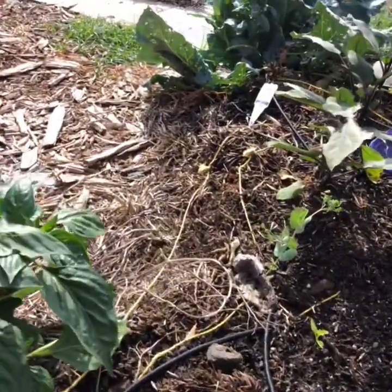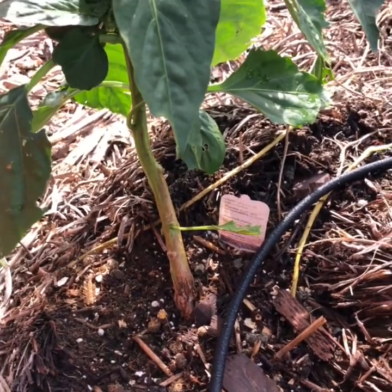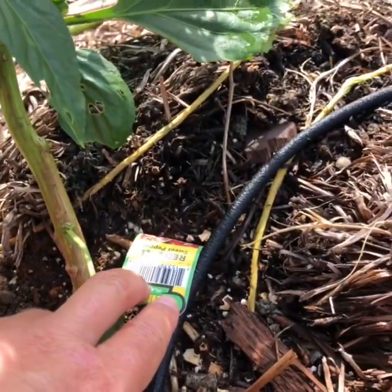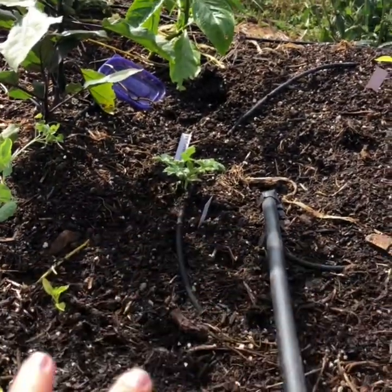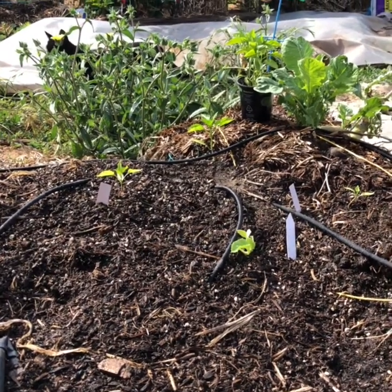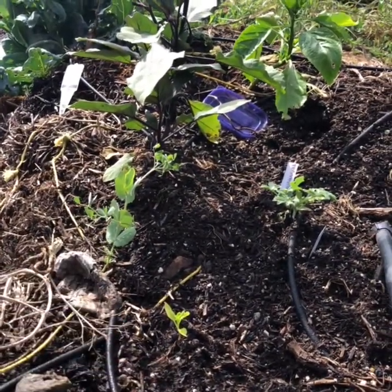If you look closely here you can see some rabbit poop — I grow my rabbits just for their poop; it's good to go straight on the garden. Hello little pepper — a red bell pepper. I planted one watermelon in the middle to just kind of take over. And this is a kajari melon, which is like a mix between a cantaloupe and a honeydew; comes out of India.